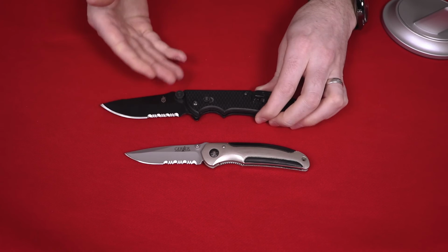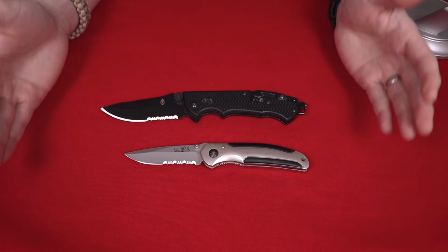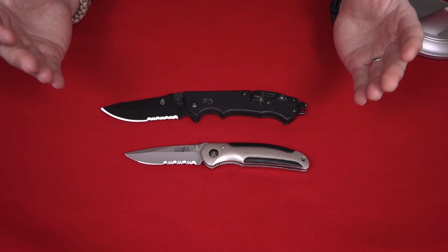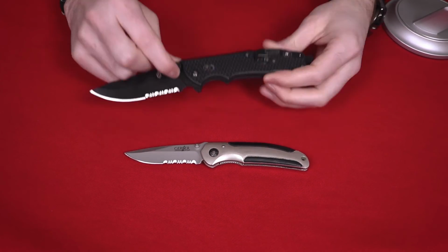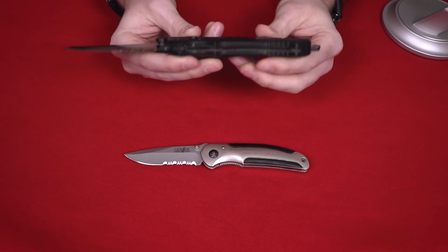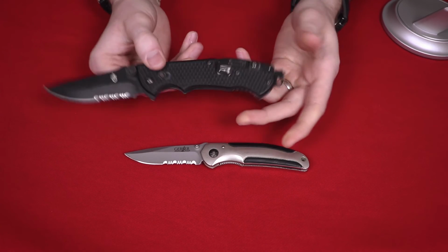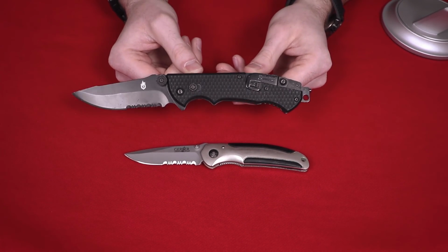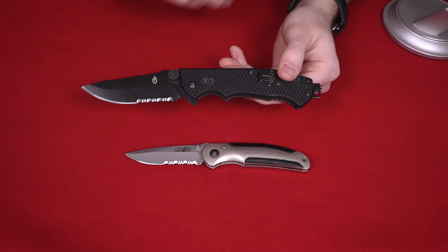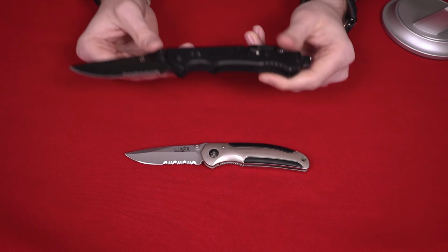So you've got to get into the habit of putting it in your pocket, your purse, however you want to carry it. You've got to get into the habit of remembering it's there, and then just knowing that you're not going to be thinking all day long, hey, this is in my pocket, this is bothering me, or hey, this is in my purse, it's bothering me. No, but you will remember how important it is to have a knife when you need one. And so that's my tip for everybody. Philosophy of use is take a knife with you, and it will be available.